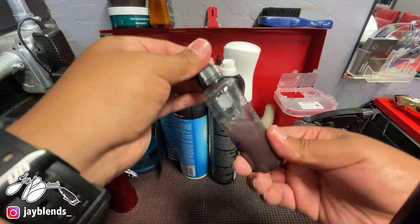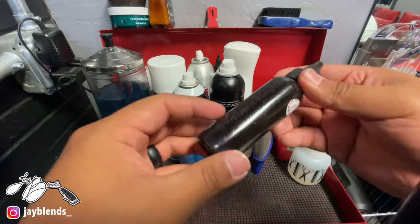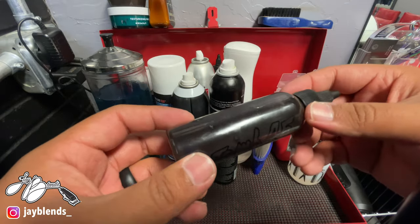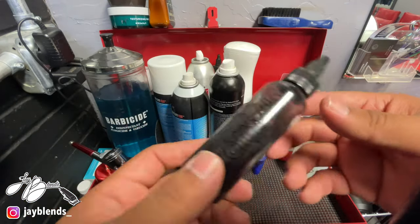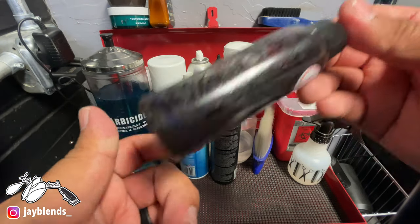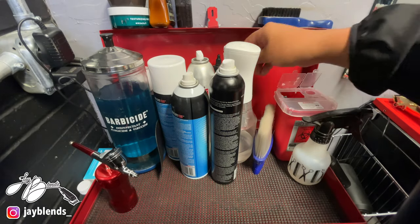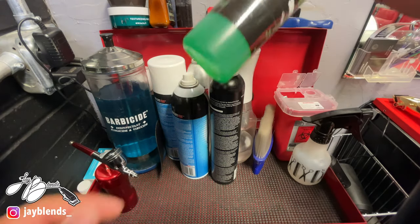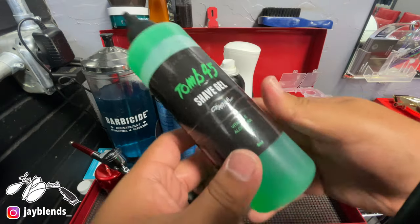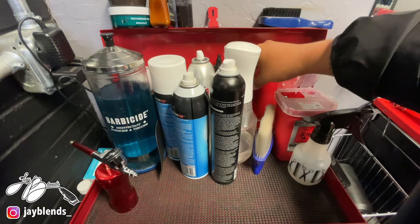And then also have the 245 No Drip. This is the Onyx black color, so this is the darkest color. And I generally have a lot of dark colored hair clients, so this is the color enhancement that I choose to go with. I also have the Tune 45 shave gel is what I rock with. Very smooth on the skin.